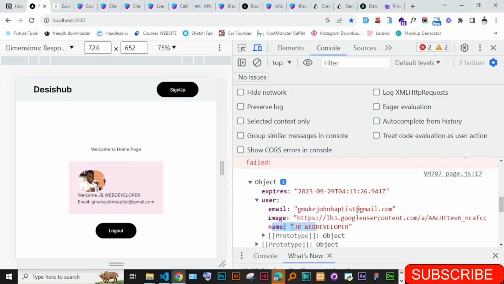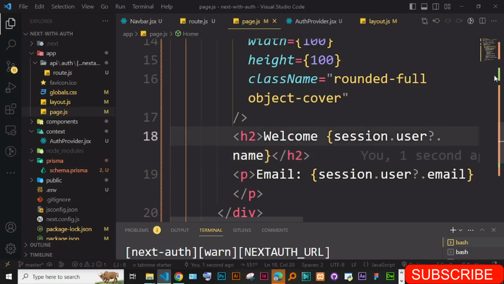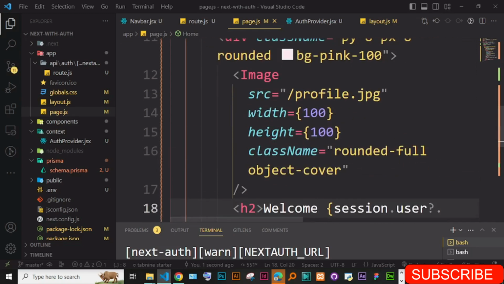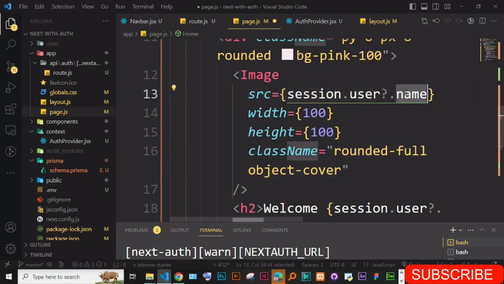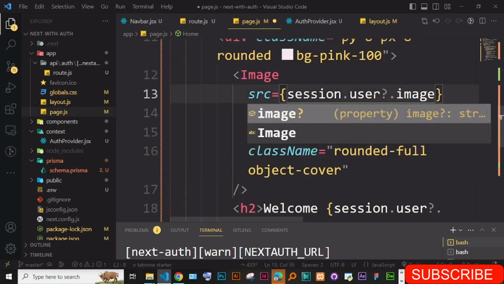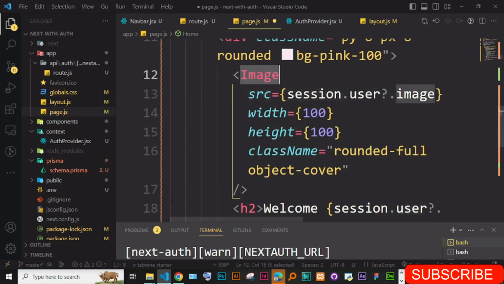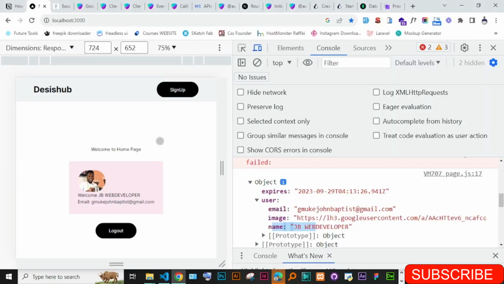Now we can put the image. Of course, we'll get a problem with the image, but I just put the image here. So when you put this image, change here, and I'm just going to paste also this one here. This is image. Of course, since we are using the image component, we are going to get a problem.